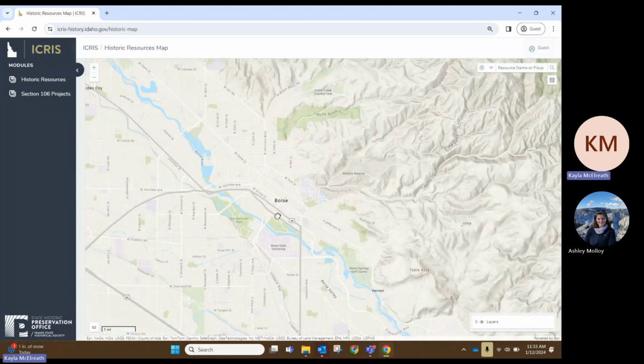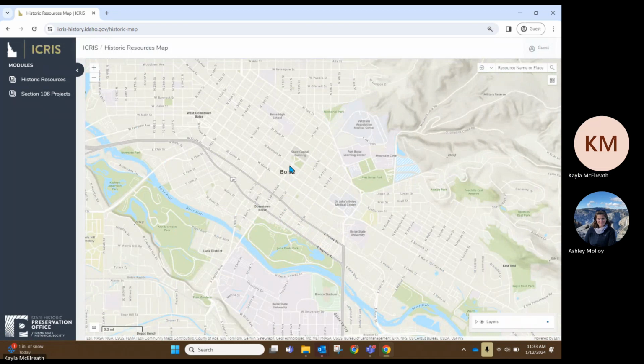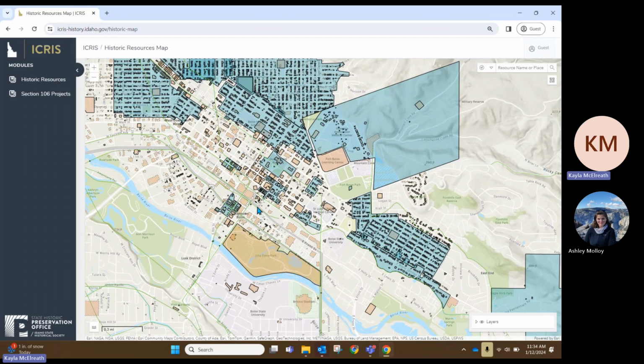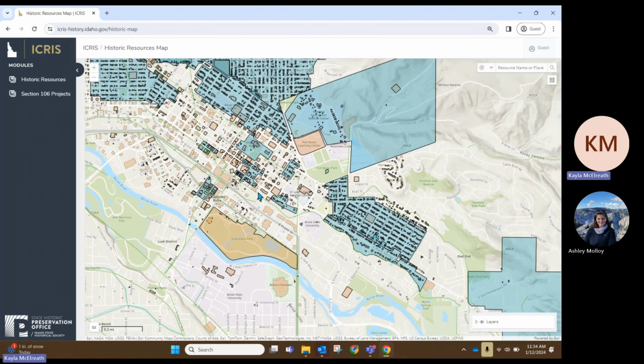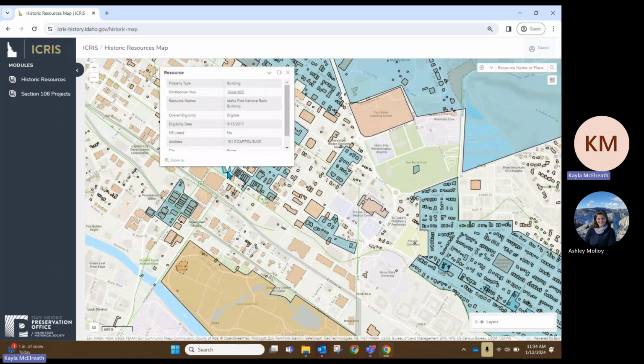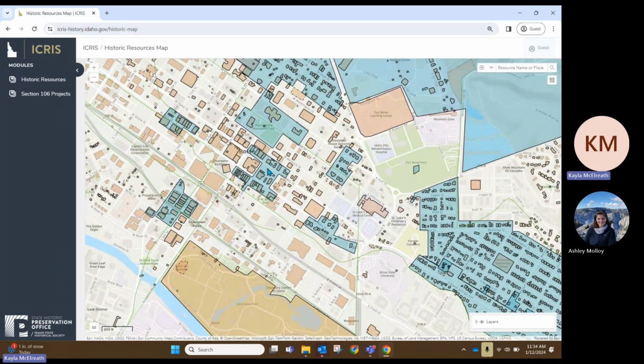And we're going to zoom in to Boise. It takes a moment for the resources to populate, as you can see. Here they all are. And the different colors signal something about the resource itself. So the orange ones are buildings, structures, or objects, and the blue ones are going to be districts.